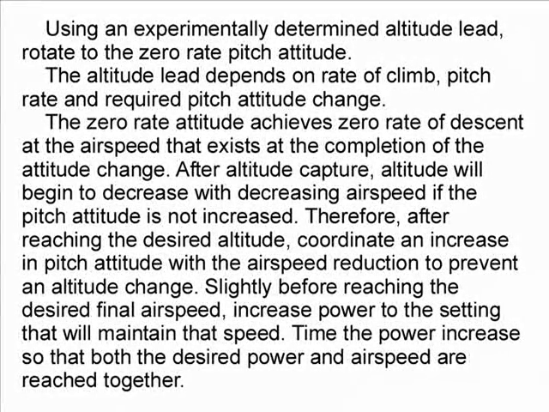Therefore, after reaching the desired altitude, coordinate an increase in pitch attitude with the airspeed reduction to prevent an altitude change. Slightly before reaching the desired final airspeed, increase power to the setting that will maintain that speed. Time the power increase so that both the desired power and airspeed are reached together.